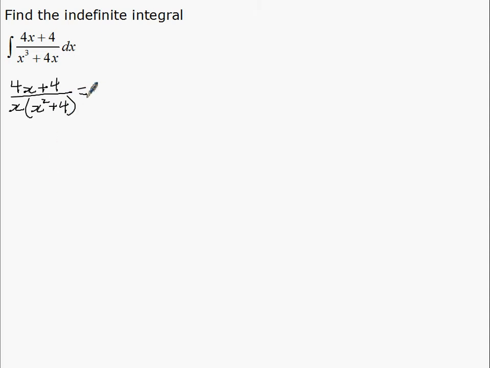And we notice we have a quadratic term in the denominator. So when we break it into its two parts, we get something over x plus something over x squared plus 4. We can put a constant over x. Over x squared plus 4, we need a linear term. So bx plus c is an unknown linear term, leaving us with the job to find a, b, and c in order to try to integrate the remaining pieces.